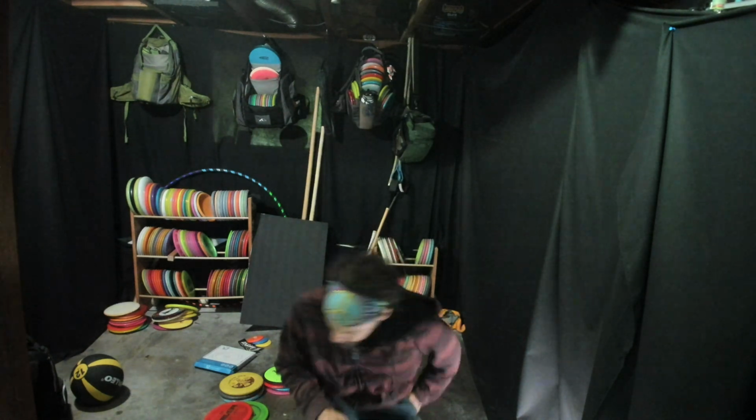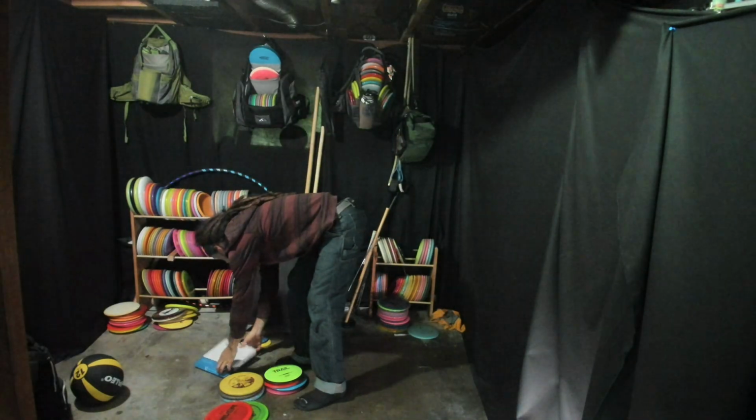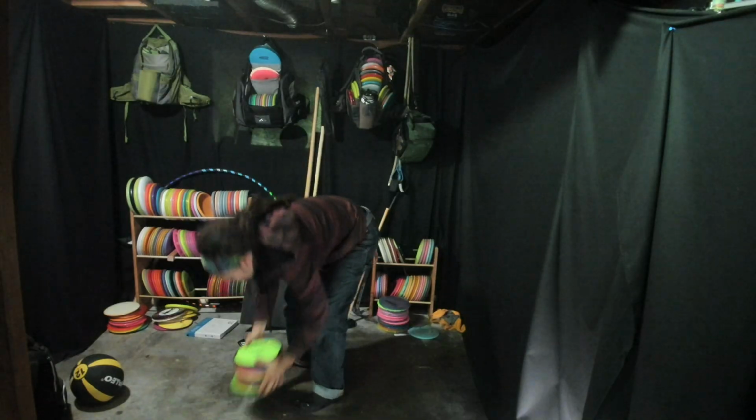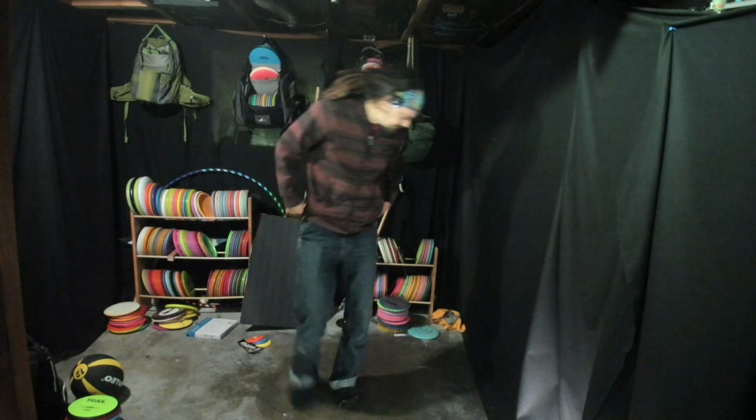Hey, internet. Sorry, it's a mess. My tech disc thing and stacks of discs, because I got to play around. So I had to redo my bag, because that's how that works.